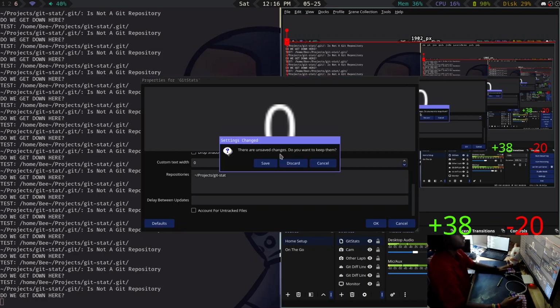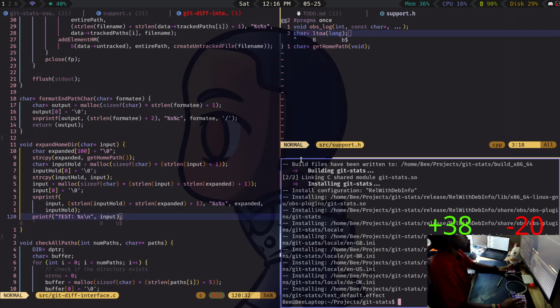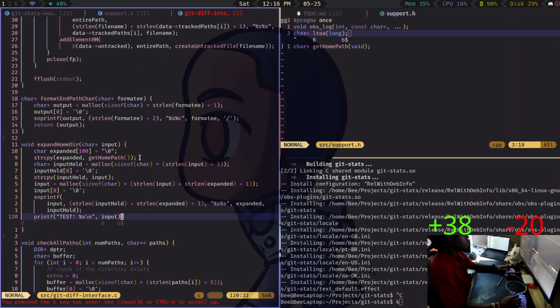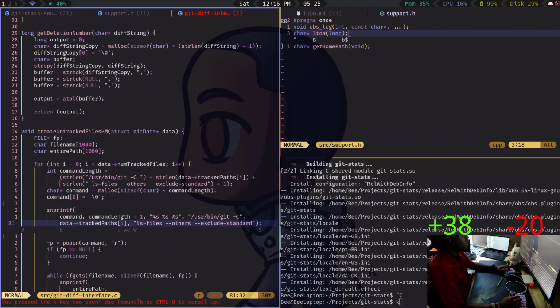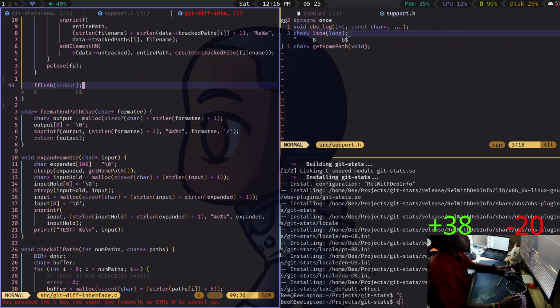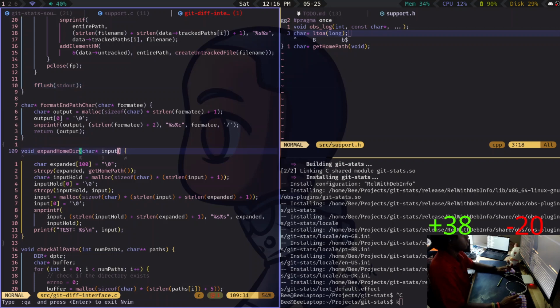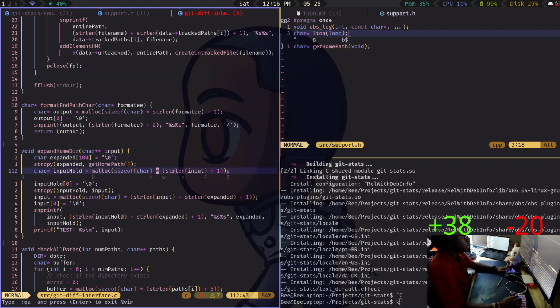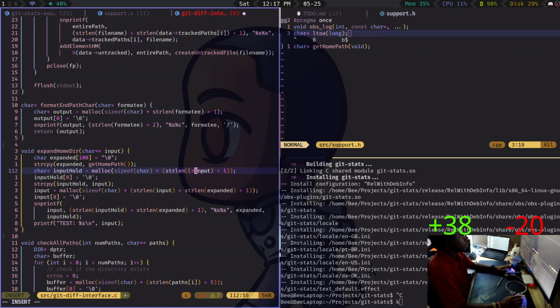Okay, so maybe I need a pointer to the string and not the string itself. So let's go down here and then make this a pointer to that, which means that every time I call input, this needs to be the value.